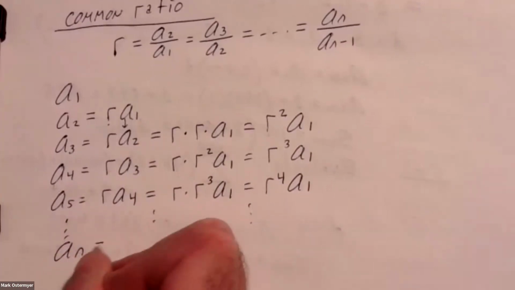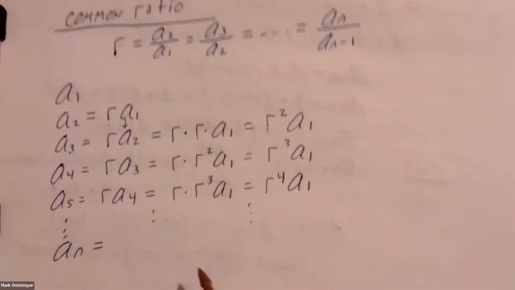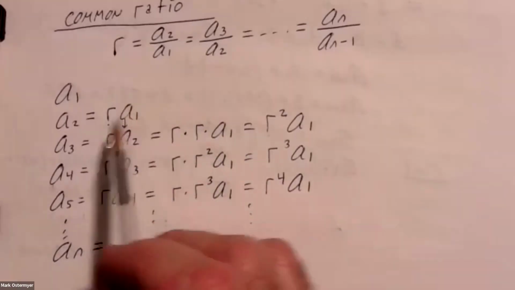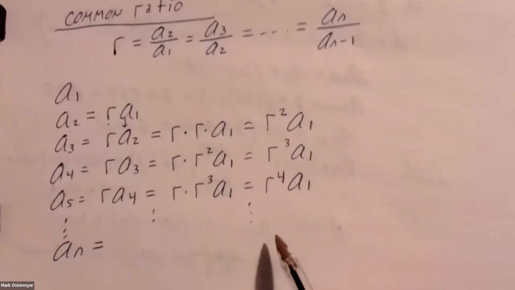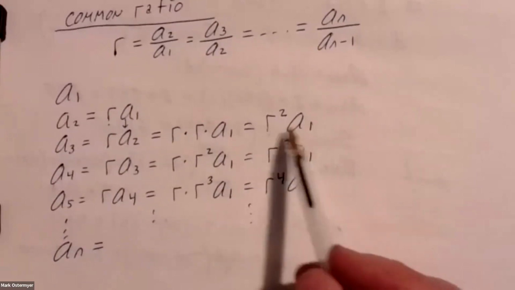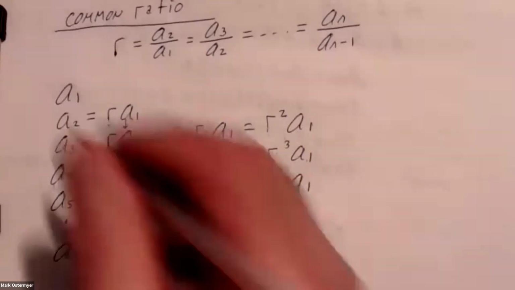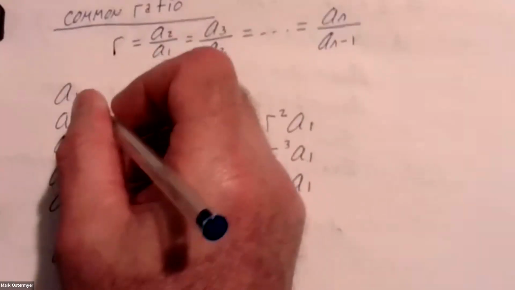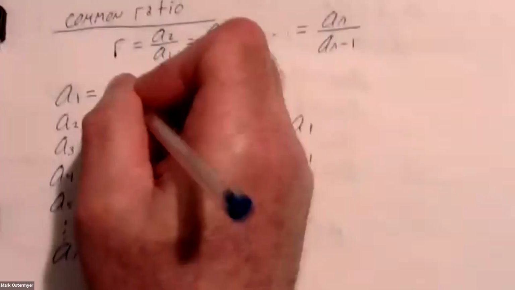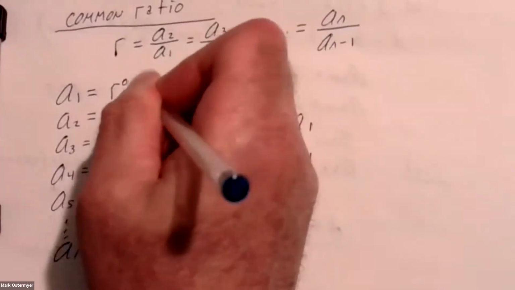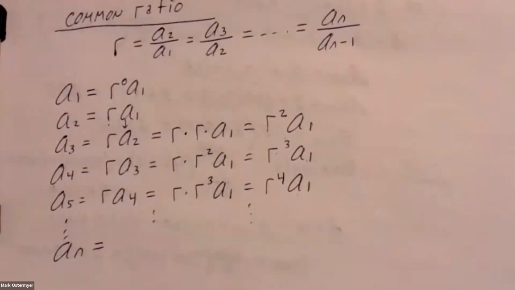develop an nth term rule for a geometric sequence. To do that, we need to realize that every term listed above has the first term present as a factor, and it also has so many powers of the common ratio. Technically, the first term up here does have the common ratio as a power. It's just that it's r to the 0th power times the first term. R to the 0th power being 1.